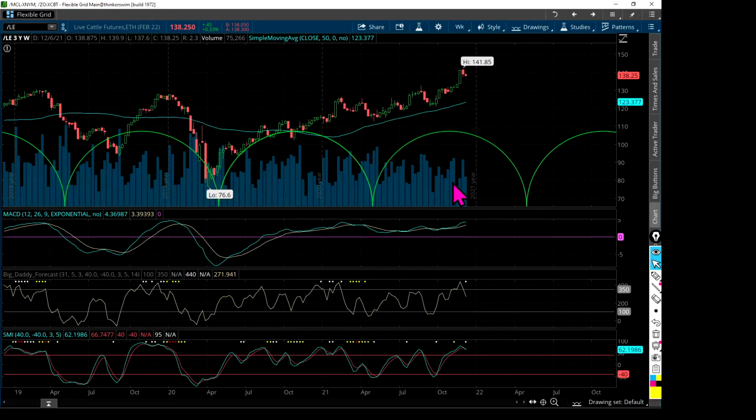That's a different story. The weekly chart, guys, what is that? Okay, this week is officially over, and we do have a divergence warning. So I talked about this all week long, that this divergence warning was there. And when Friday came along, if it was still going to be there, that was going to be a big deal. It is a big deal. It suggests further price erosion for the live cattle in the coming weeks. So keep that in mind.